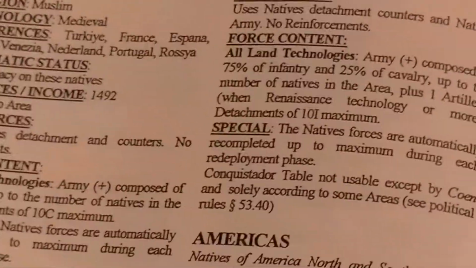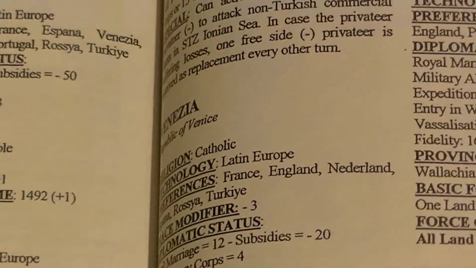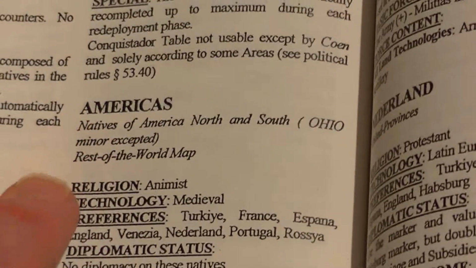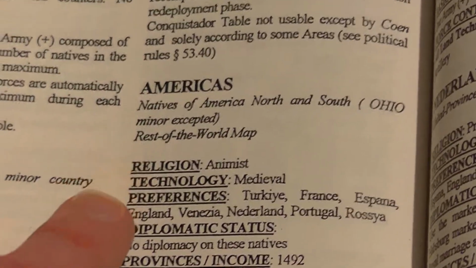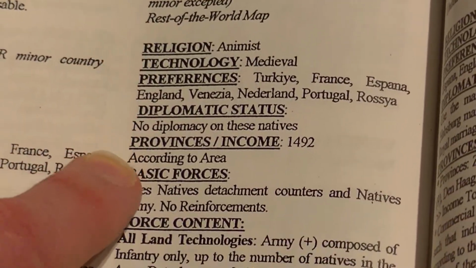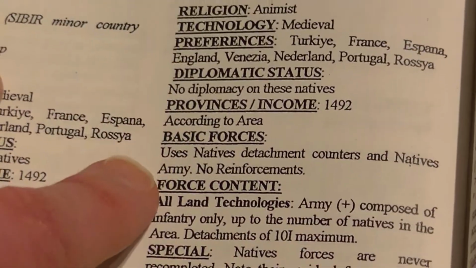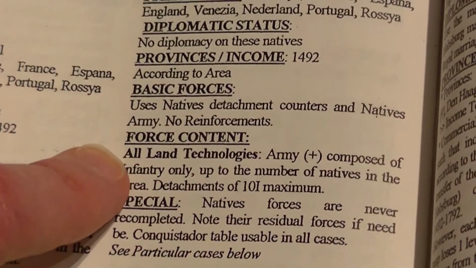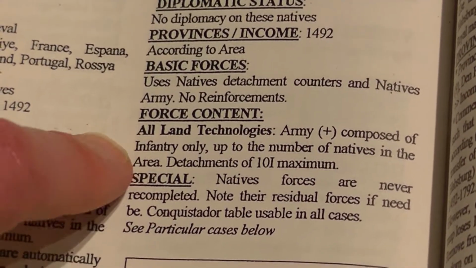Which makes sense. When you go here to the annexes, it's under the countries without diplomatic markers section. It talks about the Americas down here, which is your natives of North and South America. On the rest of the world map, it gives you all the typical stats applicable here, just like any other minor power. Talks about for the basic forces use natives detachment counters and natives army, no reinforcements. Force content, army plus composed of infantry only up to the number of natives in the area.